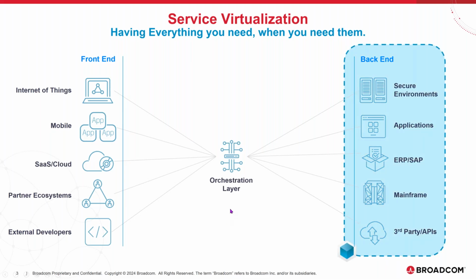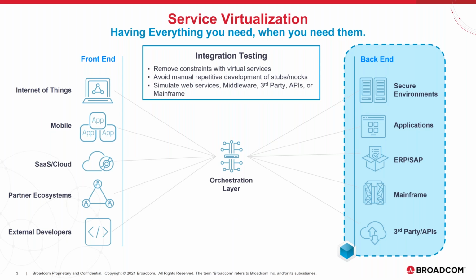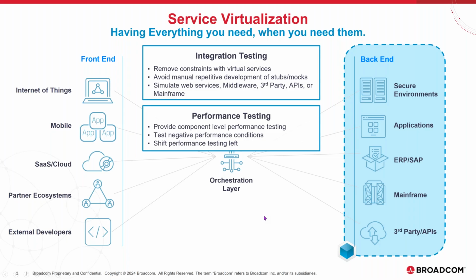But what we can do is, using service virtualization, we can virtualize, simulate intelligently all of those back-end systems, those services, etc. So that makes your integration testing much easier. We've removed constraints. You don't have to worry about not doing this because it isn't available or scheduling, etc. We can simulate web services, middleware, third-party, APIs, mainframe. You can do performance testing, component level performance testing of your piece of the application, and you can do negative testing, which is hard to do with live systems.